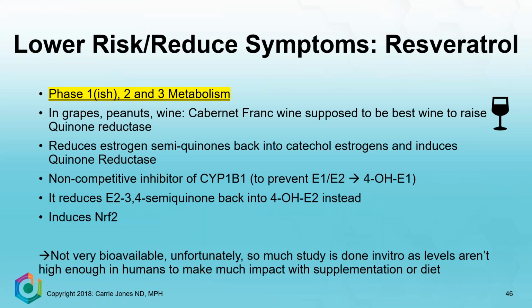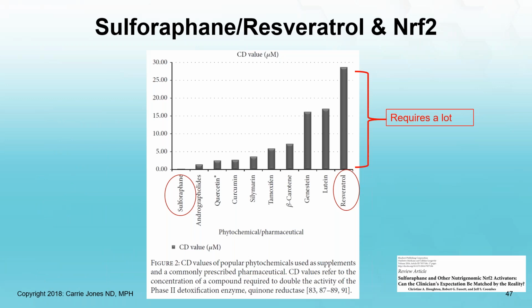Unfortunately, it's not very bioavailable. As many of you know, it's very difficult to absorb, and so it's hard to get through supplementation or diet, food, wine, what have you. But resveratrol is used in a number of supplements, and you can see from this graphical here that in order to activate NRF2, sulforaphane is on the left side, and it requires a teeny tiny amount, just a little teeny tiny amount will activate NRF2, whereas it requires a whole lot of resveratrol to get that domino to fall.